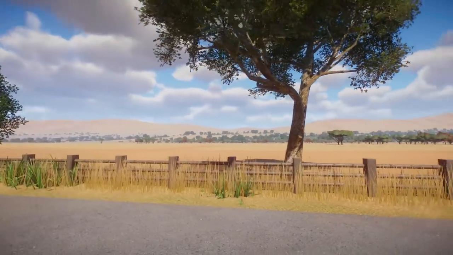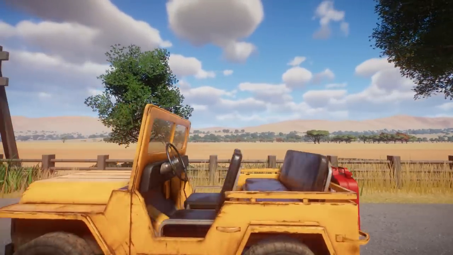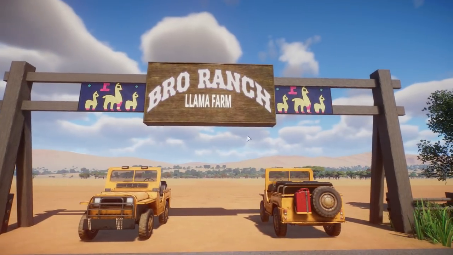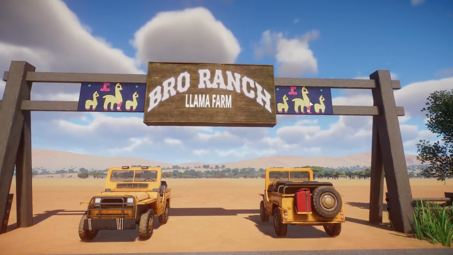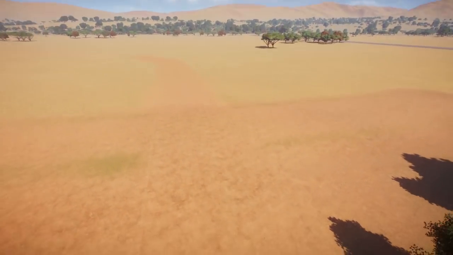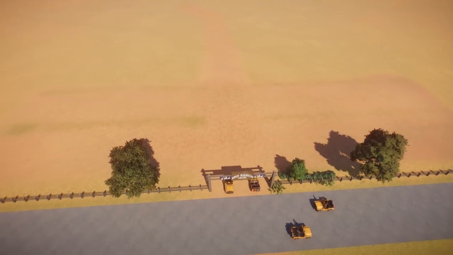So, got some tall grasses and weeds growing here. And then here's the main entrance to the BroRanch llama farm. And here's some of those awesome signage pieces from the new DLC, recolored. And if I pull up just a little bit, you're going to see the makings of our parking lot.